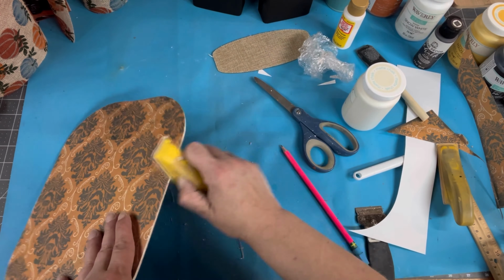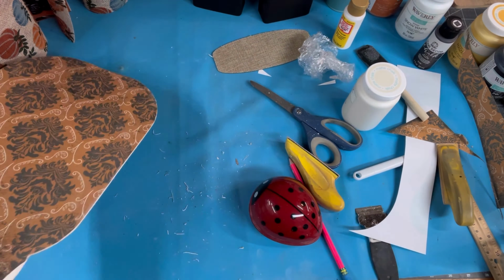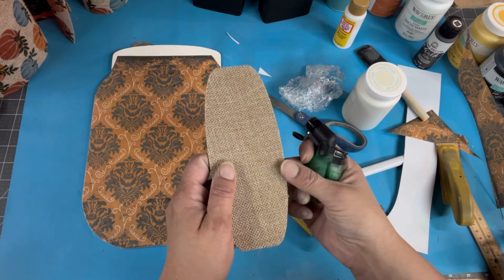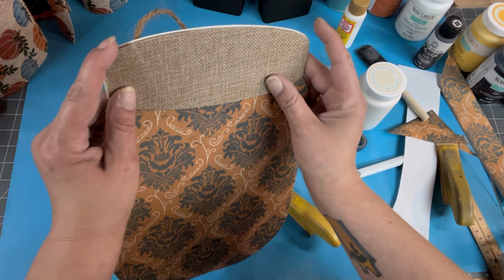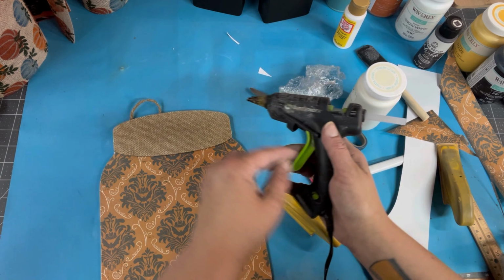We're just taking my zip sander again, going around after it's been Mod Podged and dried. Clean them edges right up. I seen a couple strings hanging, so I tried to sand it. It wouldn't sand. I took my lighter, burnt them down. We're going to glue that top into place.